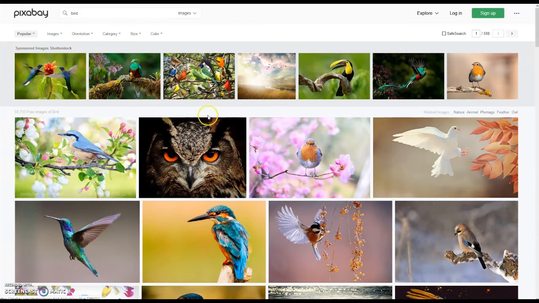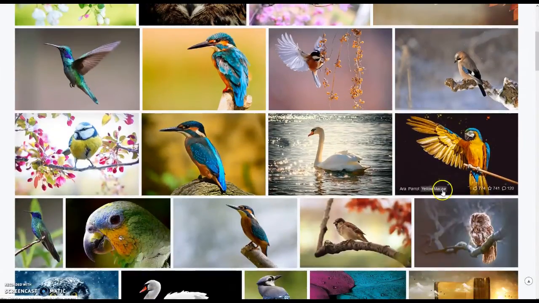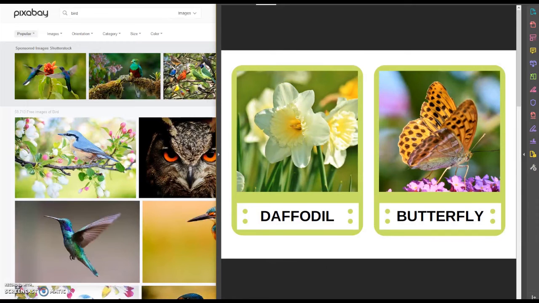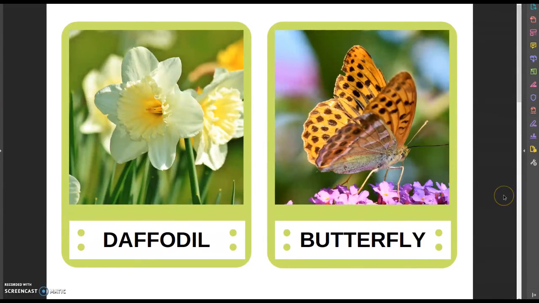Now, here are all my bird images, and when I create my materials, these are my flashcards. When I create my materials, I want them to not only be practical, but if I'm using a lot of design elements, I want my materials to be visually appealing.